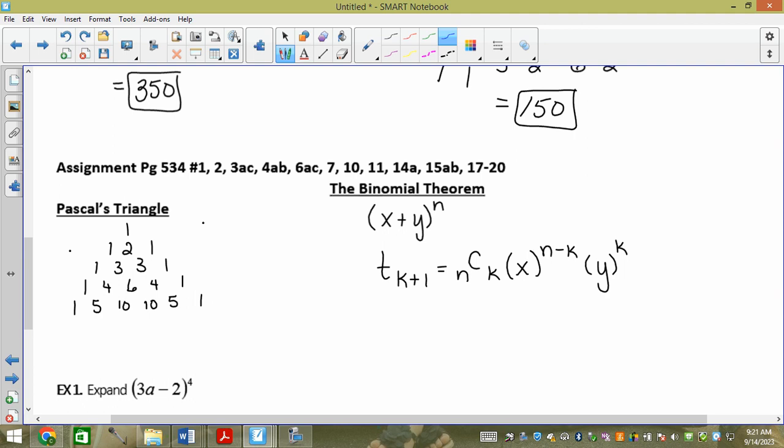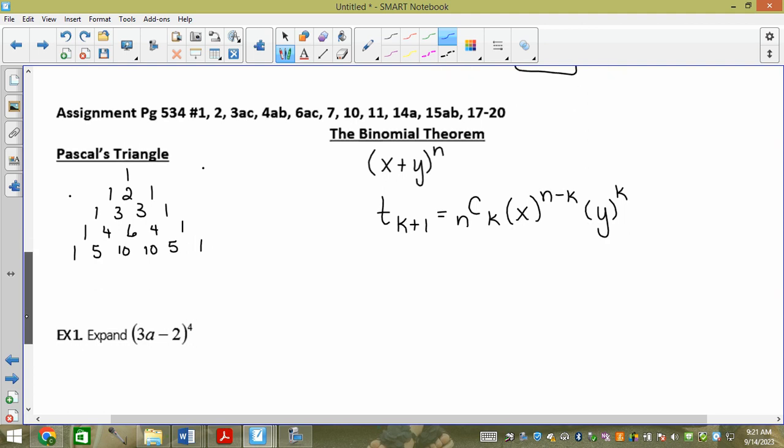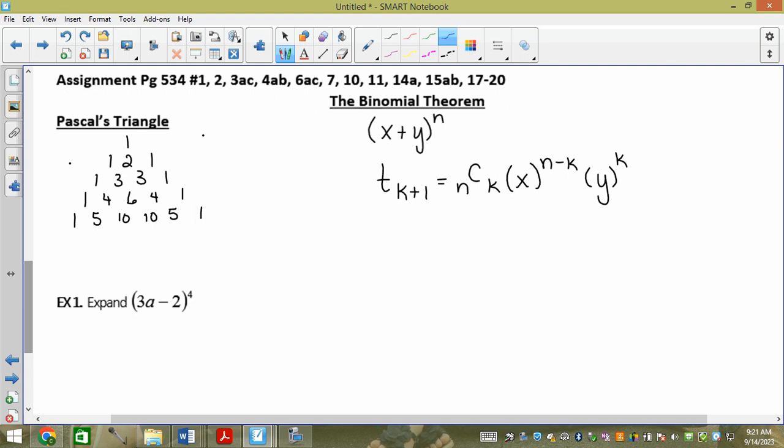That makes sense. t_(k+1) equals nCk, right there. So this fits in the permutations and combinations unit because it uses a combination in this actual formula, right? Now, this is if you have to expand a binomial. So if I just expanded (x + 2)^2, most people can do that easily. I get x squared plus 4x plus 4.